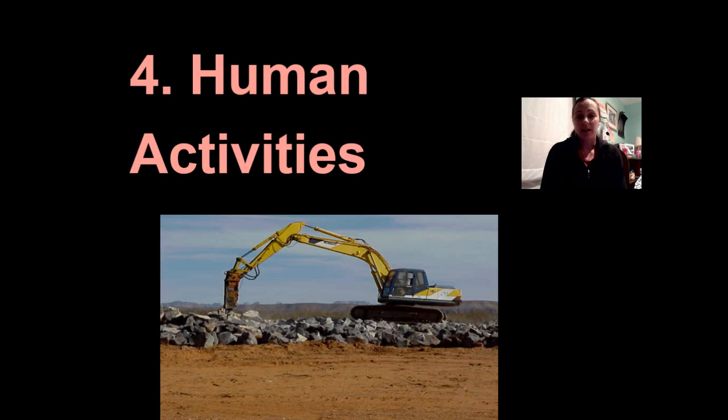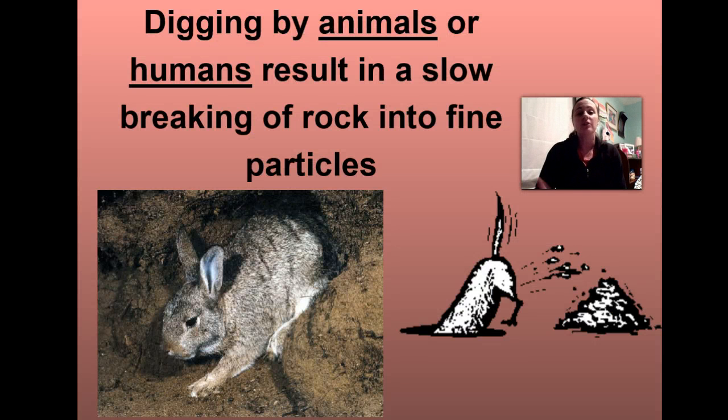The last way that rocks can be physically weathered is through human activities, and that is just caused by us or animal activities. Here in this picture, we're using a bulldozer to literally drive through those larger rocks and to break them into smaller pieces. It can also happen by animals digging in the ground, where all the action of digging into those larger rocks could actually cause those rocks to break apart and create physical weathering.